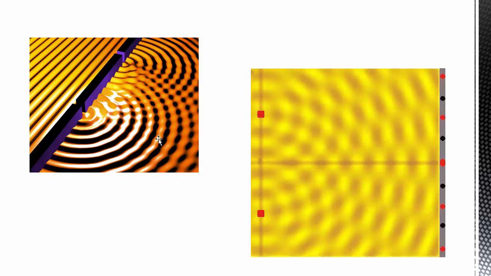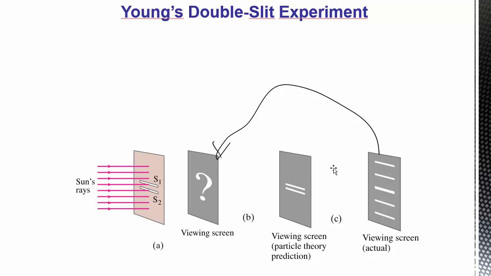Now if you were able to see the light traveling through the air, you could see these patterns. But essentially what happens is we put a screen up over here, and we're only able to see what happens on the screen. So you have this wave pattern going, and you get bright spots where you have constructive interference, and where you have dark spots on the screen, those correspond to destructive interference. So anyway, you get a series of bright spots corresponding to the locations where the two spherical waves, or circular waves if you're just looking at 2 dimensions, interfere constructively. So that's what these bright spots here are all about.